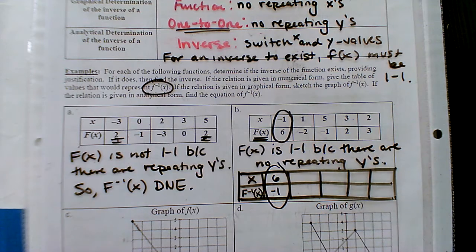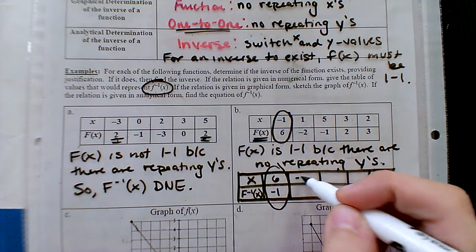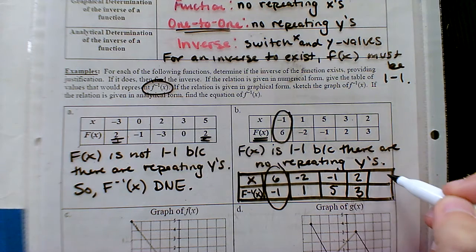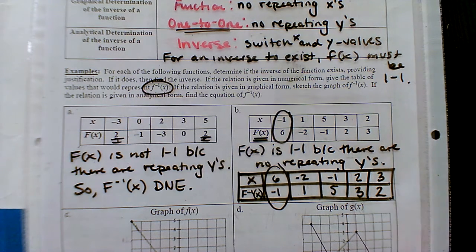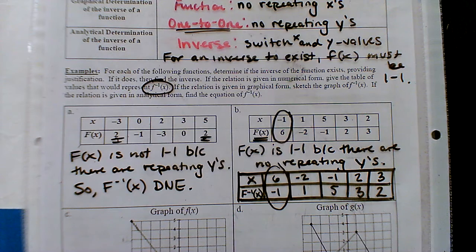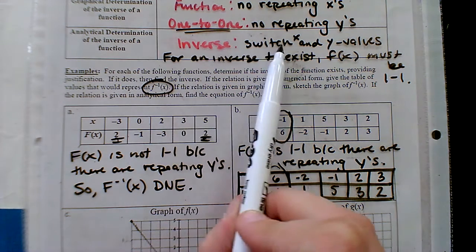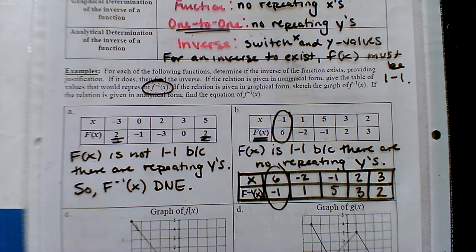6, -1. Yep. So nothing's becoming negative. Nothing's becoming the opposite. You're simply switching the values. If you continue through the rest of the table, I think we can do that. If this is the original function based off the table, this is what the inverse function would look like by simply switching the points. Do you think we could do that? Simple idea, right? Don't overthink it. Inverse is just switching x's and y's.